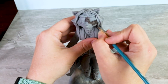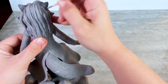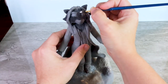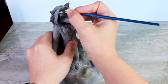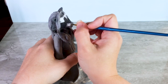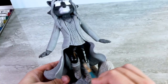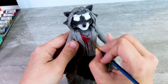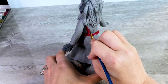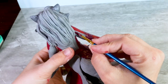Moving on to the painting, I start with the darkest gray to create that mask look around her face, and then go to the different lighter shades of gray that would go around the other parts of her fur. Then I finish off painting her fur by painting the eyebrows and her snout white, while also including her eyeballs and her teeth. While I'm waiting for the white paint to dry, I paint her pants and her boots black. Then I take a nice bright red and start painting the vest and parts of her jacket, and then use a burgundy maroon-like color to finish off the rest of her jacket.